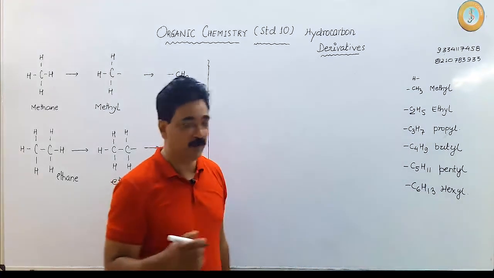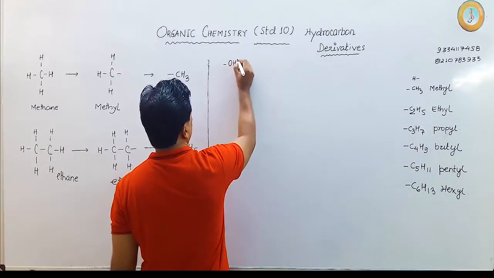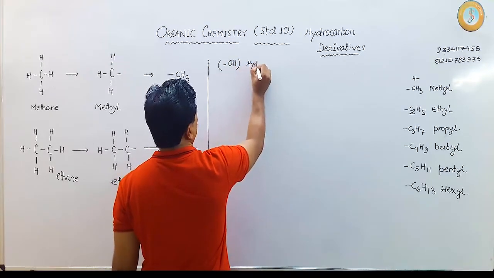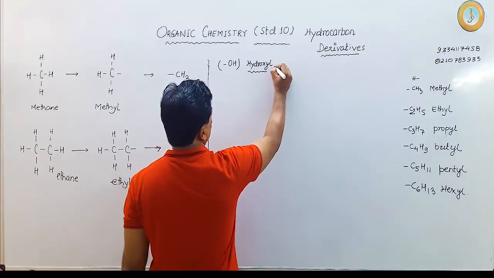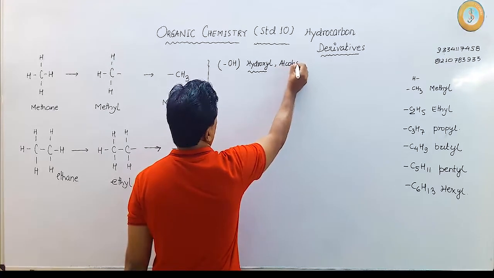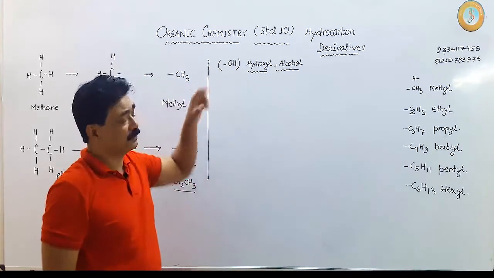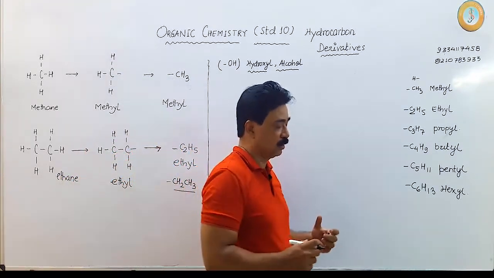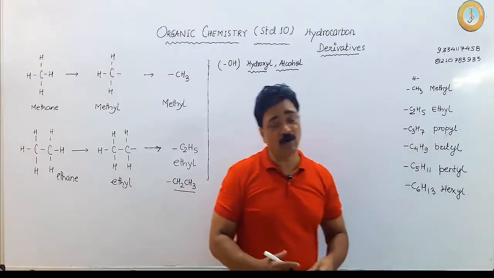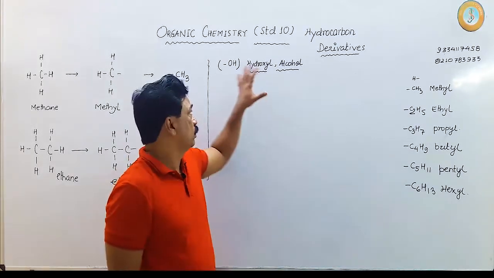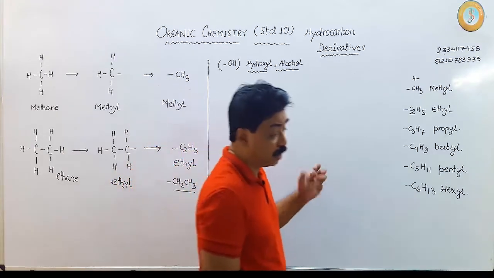Now let us try to find out the naming of the first functional group, which is the hydroxyl group, OH. This is called the hydroxyl group, and any organic compound which has an OH attachment is actually an alcohol. So this is the part which gets attached, and these attachments which are attached to alkyl groups or hydrogen are called functional groups. The first functional group which you are learning in standard 10th is the alcohol, or the alcohols.